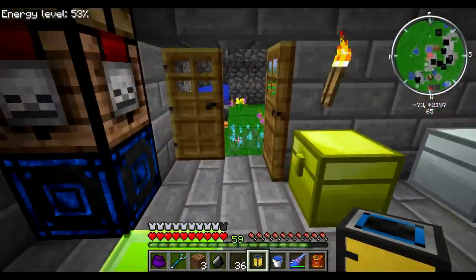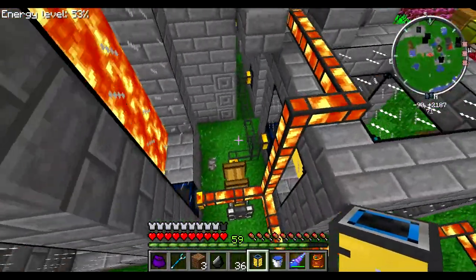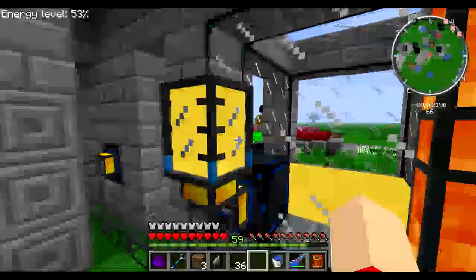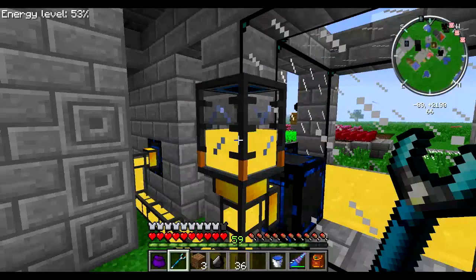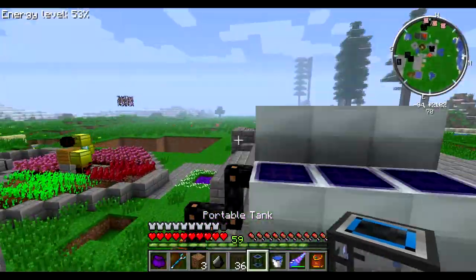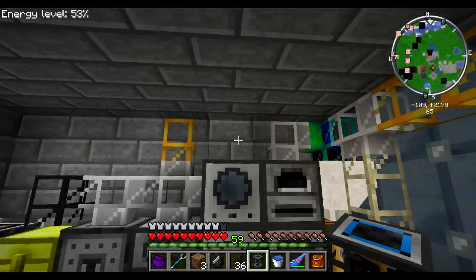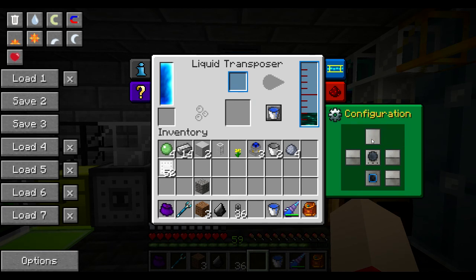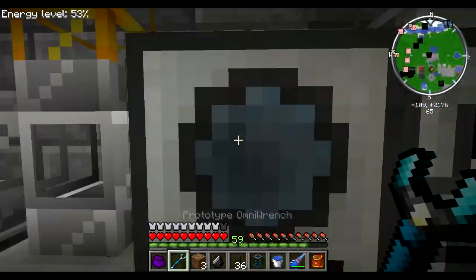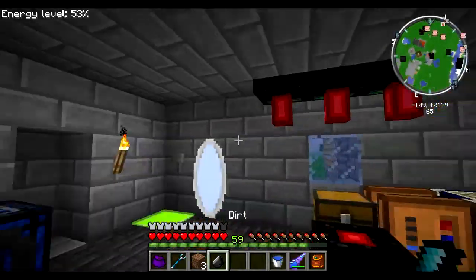let's just take this now. Let's place it on there and then drain it, and then get that back. Yay, portable tanks. And break that, and then output. Oh, actually, then we need to do that, and then yellow needs to go up, and then red goes like so, and then wrench, and then we have molten ender in there.